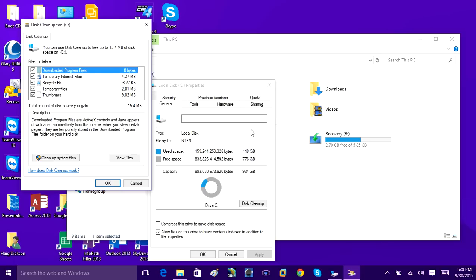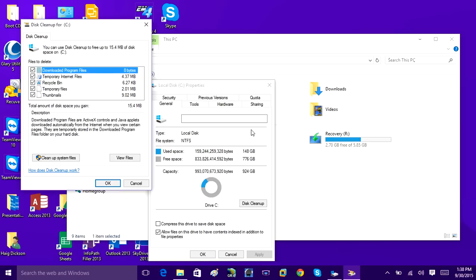And the reason why this disk cleanup utility may take a very long time to run is if this is the first time you've ever run it. That's going to be the reason why this is going to take a long time, because you've never used it before and it's going to find all kinds of junk files.